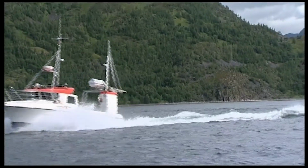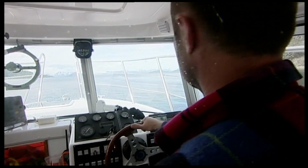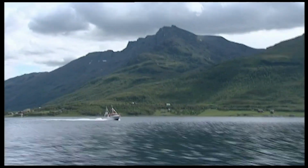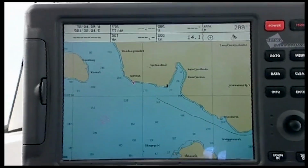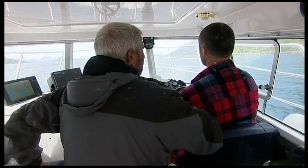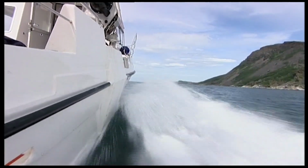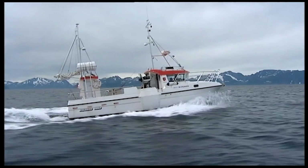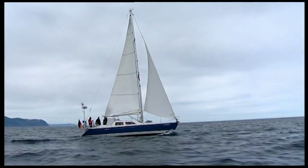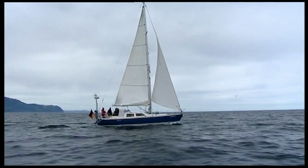And literally within 30 minutes of leaving base, we were in the mouth of Jokulfjord, heading for Holger's favourite big cod reef. What spectacular scenery there is here, and with dozens and dozens of deep water marks to try, all within close proximity of each other, I think I'd need a month of Sundays just to scratch the surface. That big country feeling is simply overwhelming here in Norway, with few others to share it with. This yacht being the only other craft we encountered prior to Holger setting up our first drift of the day.